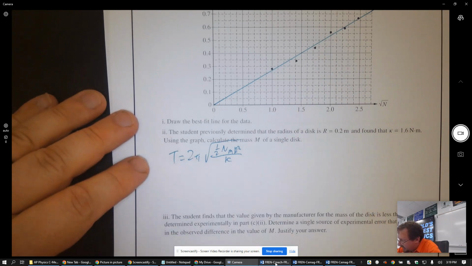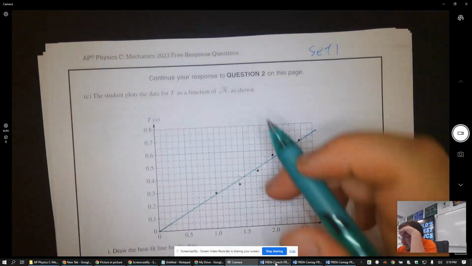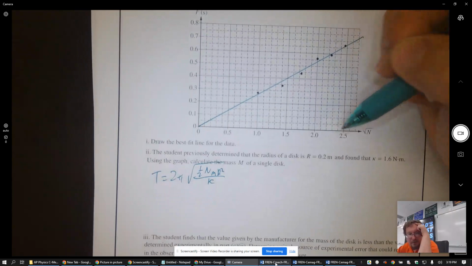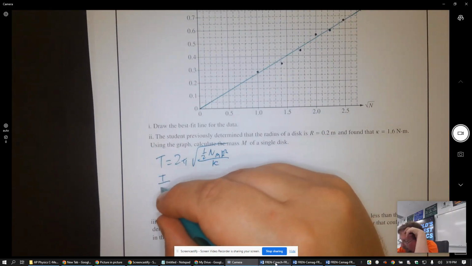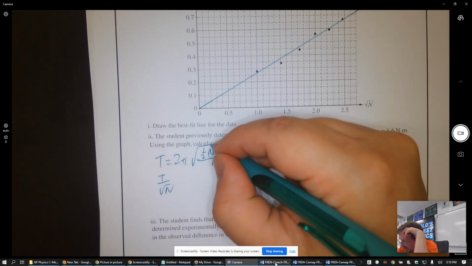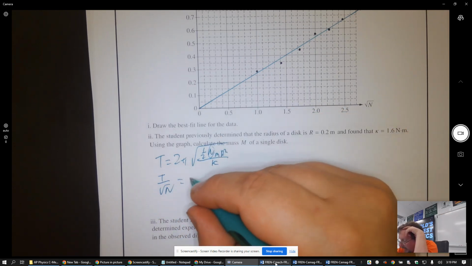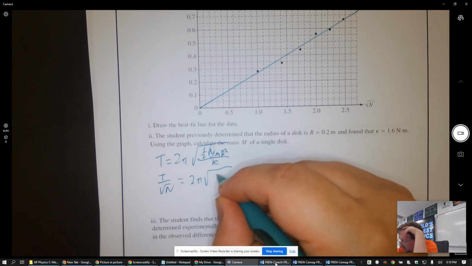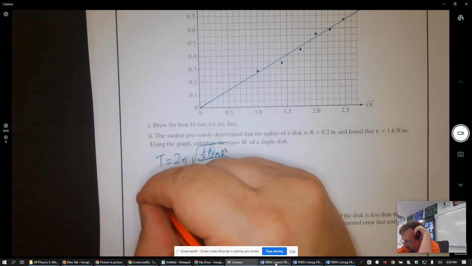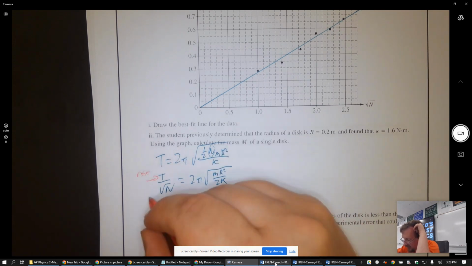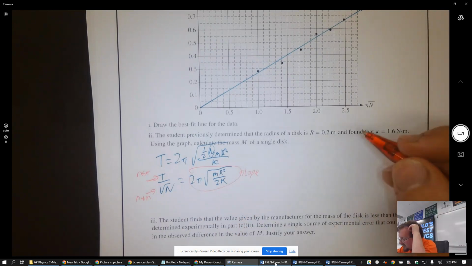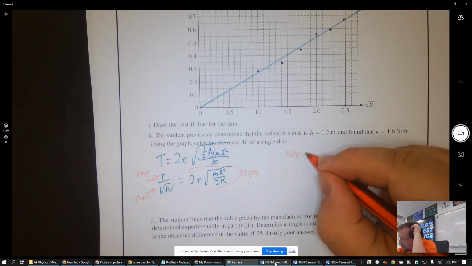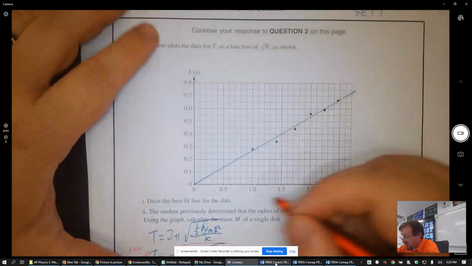So I'm going to say, oh, I don't want to do this. I really wanted it to be T squared versus N. Why do you make me deal with a radical? Okay, so if I do T over radical N, I'm just going to pull him out and bring him down, but he's still under the radical. I get 2 pi square root of mr squared over 2K. And so this then would be the rise because it's on top. This is the run. So this entire thing is the slope. So let's actually get the slope, shall we? Show me. Me, I'm the only one doing this. You're just watching me do this.